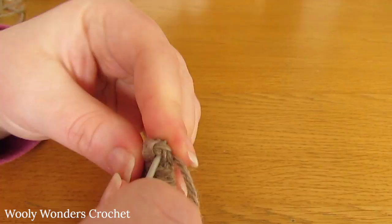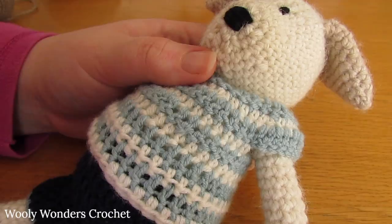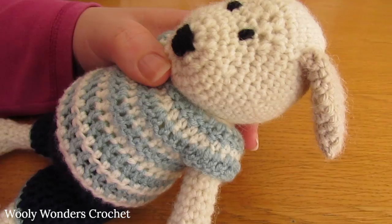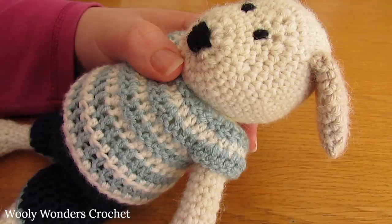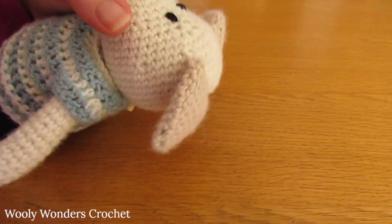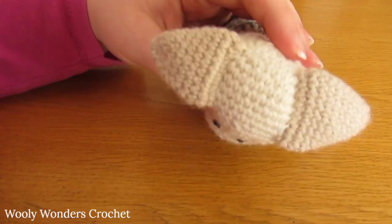Once you have finished doing the whip stitch all the way along, do not cut that yarn as you can use it to attach the ears to the head. Then go ahead and make your second ear. With Dudley Dog, I made the ears in a slightly different color to the rest of the head. Once you have made the second ear, you will have all of the parts to your dog and you can sew them together. Sew the arms to the body first, then add the head, then the legs, and the last thing to do is add the ears. I have attached them just off the side of the eyes in the center of the head in a straight line so that they stick up off the side of the head.